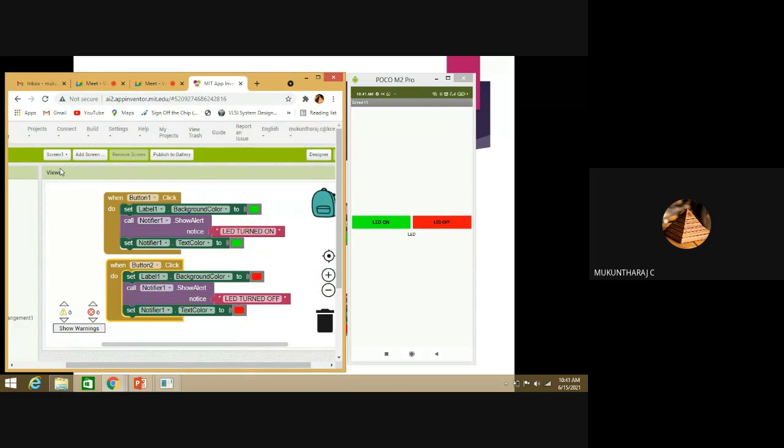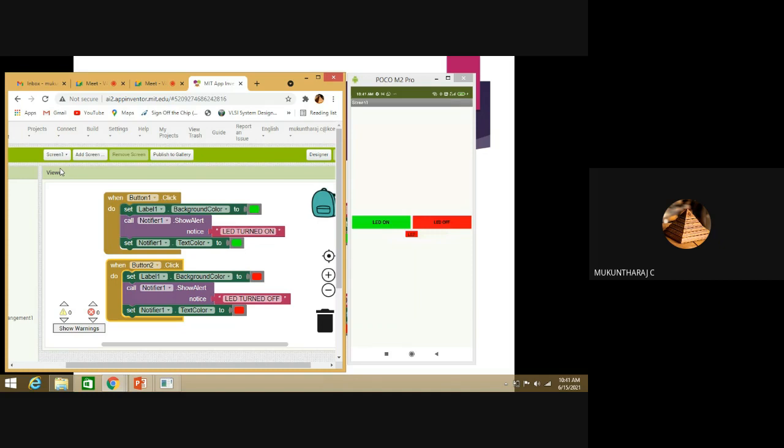So shall I press LED on? Yes, you can check the output. LED on, LED is being turned on, and the background color of the label is changed to green, correct? So for LED off, I can check it, it is LED turned off. The LED turned off message is a notification in red color, yes.